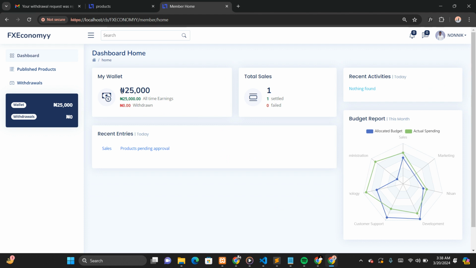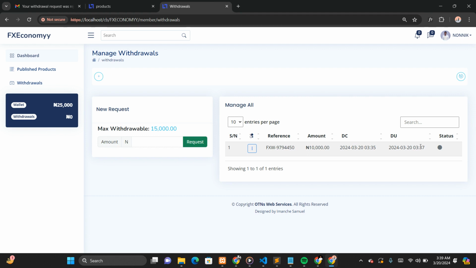I can drop another dashboard here to show you rejected withdrawals, but it's just going to populate the whole database. There is no need for that. So let's just come here again. You can see status is not active. That is it. The status is gray. It means you didn't go and you got a mail, so you know why.